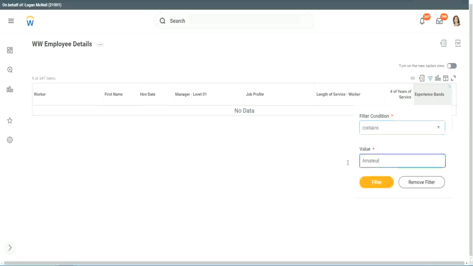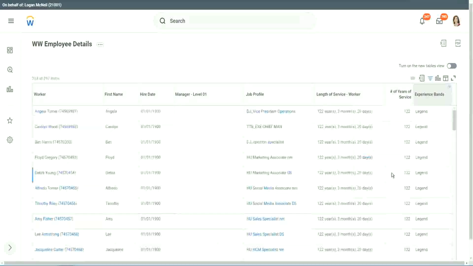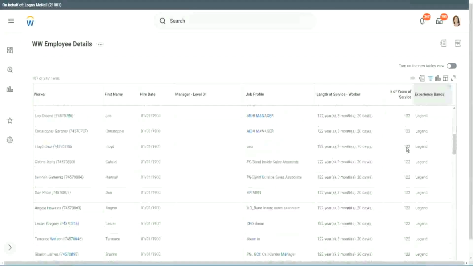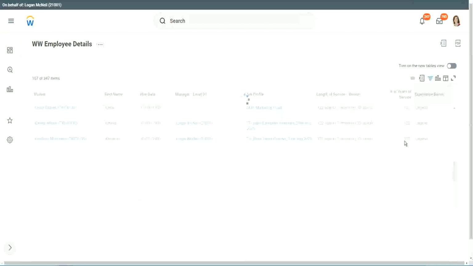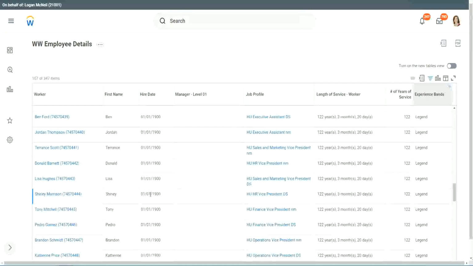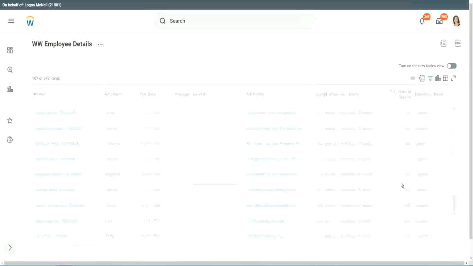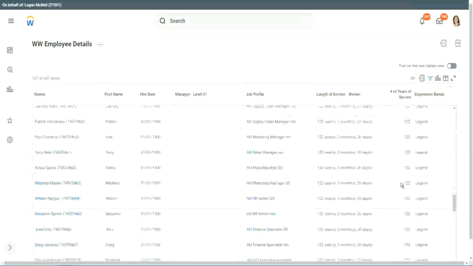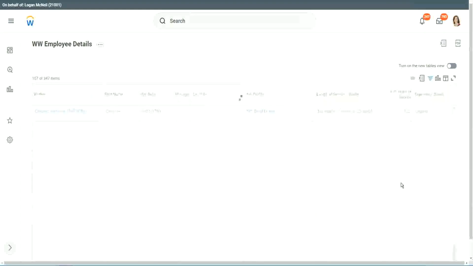Anybody who is a legend? Right, we have a few legends. 122 years of experience. Well, that is a bit silly. I mean, maybe just wrong data. 1900 is not the hire date for people. But anyway, 122 years for a few workers.